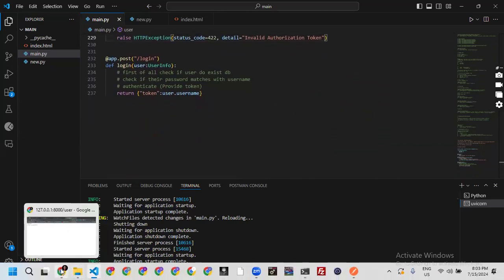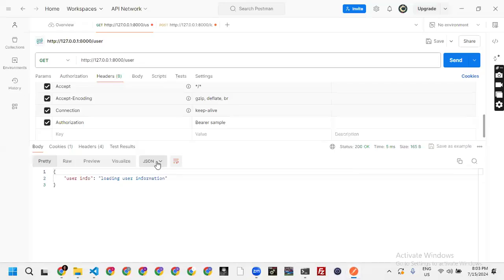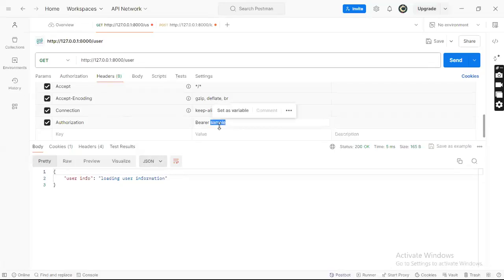So going back again, let's go ahead and try it again. Before now, we could pass any random message here and then make a request. Now you see we get an appropriate error saying invalid authorization token. So we can still handle the token verification. Because we are sending a token doesn't mean that you can put any random token there. We will still know. At the moment, we are only aware of sample. So if you put sample there and send this, you get your appropriate information.